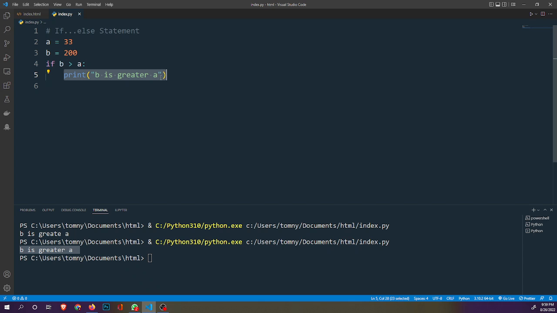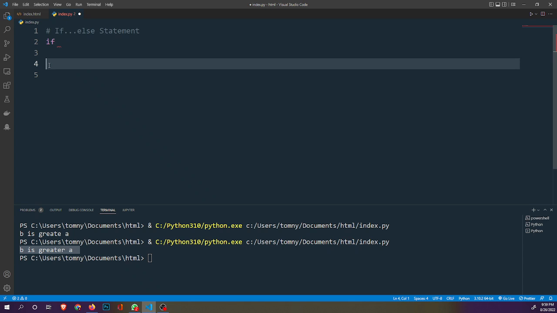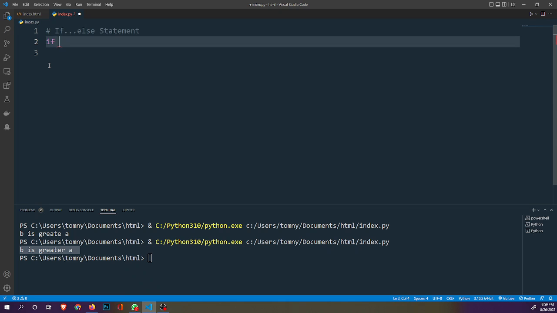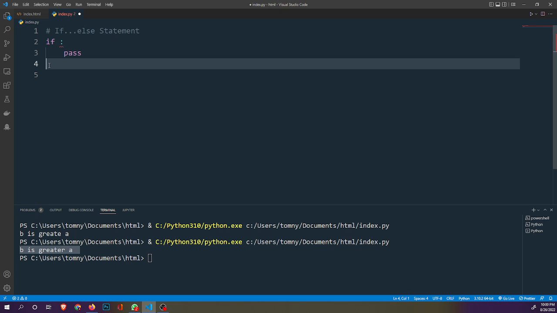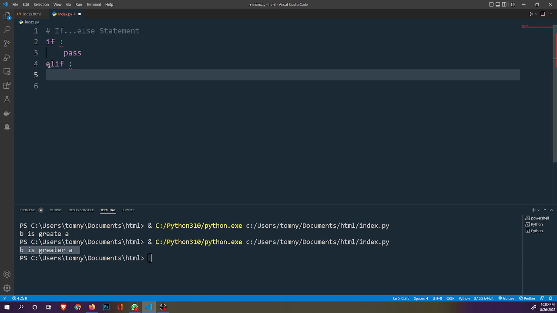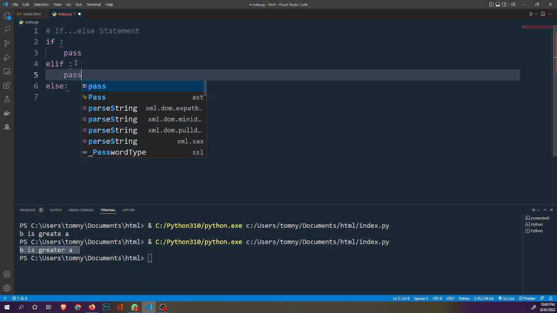Now let's talk about the elif. In most programming languages, like in JavaScript, after you have the if statement, the next thing you have is, maybe you want to test another condition, you have else if. Okay, and then you test another condition. But in Python, you will use a different statement altogether. In Python, we use elif like this to test for another condition, and then finally we can have an optional else statement. Okay, so that's how the Python if statement is structured. Now let's look at an example.